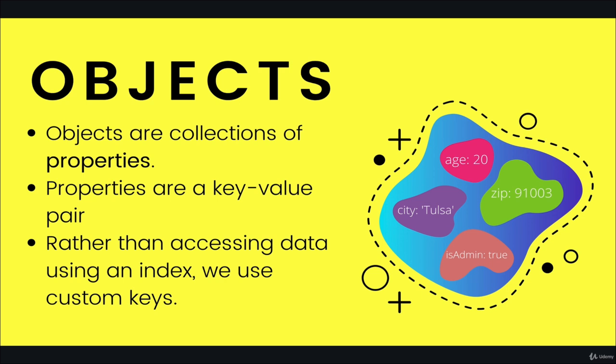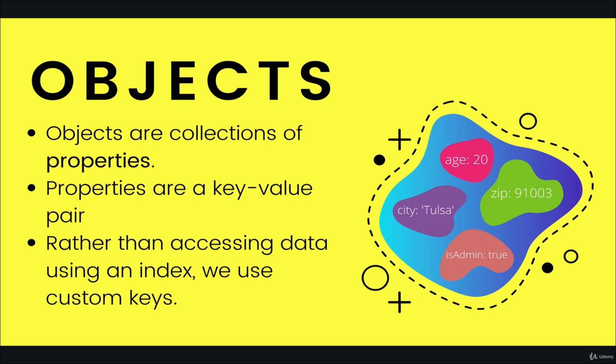So a property is just two pieces of information, a key, like a label, and then a value. And they form a pair. And an object is just a bunch of these pairs. So on the right side, you can see this diagram. An object obviously does not look like this. It doesn't really look like anything to us, but I like to imagine it as this wiggly amorphous blob, a sack full of these properties, little pieces of data where there's not an order, there's not a priority, it's just these pairs. So we can store whatever we want.